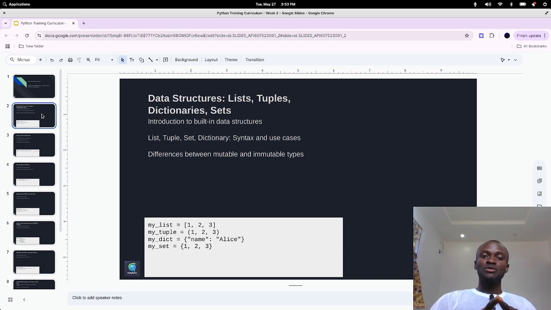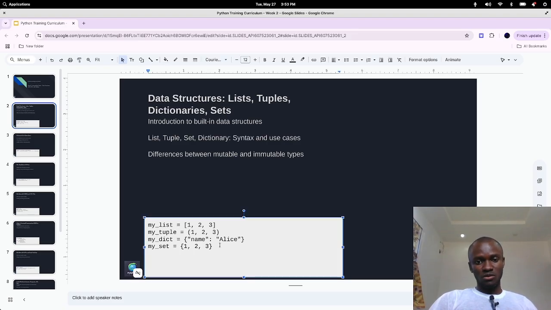Now, in our previous class, we explained what basic strings are. We also explained what floats are. We explained a lot of things. But this is an advancement to that. And also, in this segment, we'll be running a whole lot of code. So we'll be pairing up the slides and code block with a live IDE.